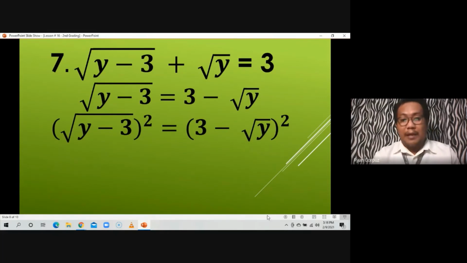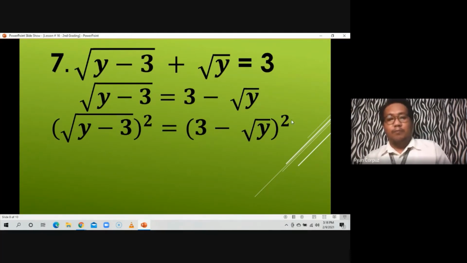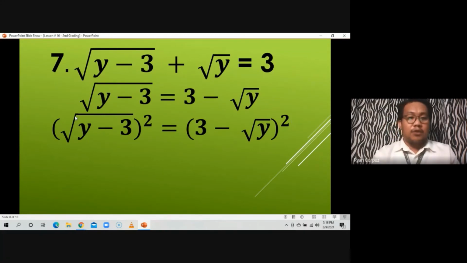So yung binomial ang ni-raise natin. Because these two are separated by a minus sign. So yung dalawa na yon is on the right side of the equation. That's why yung 3 minus square root of y na yun yung i-square natin, into 2. On the left side, may eliminate na natin yung square root sign as well as these 2 here. So matitira lang ay y minus 3.